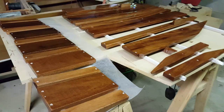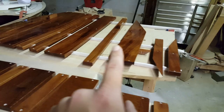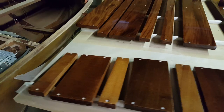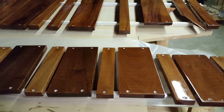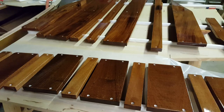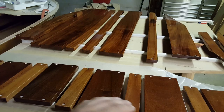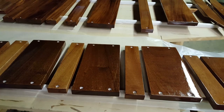We just put on the very first coat of Captain's Varnish and it really turned out nice. It's a very high gloss. Of course, we'll have to sand this down and coat it all over again — two more coats — then we'll move on to the next section of the floor planks. This stuff applies just like the bottom paint, maybe a little thinner. It's a lot easier to work than the epoxy for encapsulating. This is the very first time I've ever varnished anything. I rolled it on with a roller and then tipped the bubbles out with a brush — when you run the brush across the top, it leaves little streaks, but it flows out flat as glass within just a couple minutes.